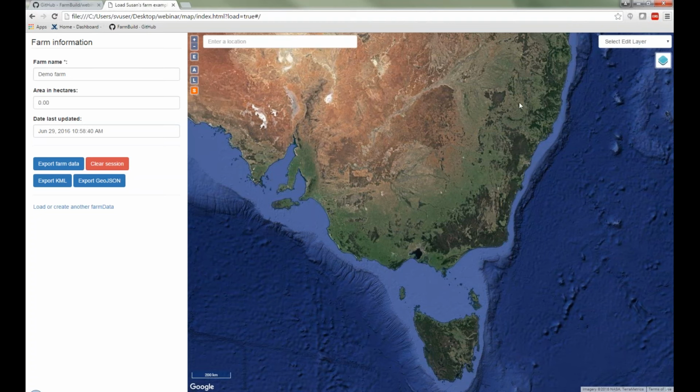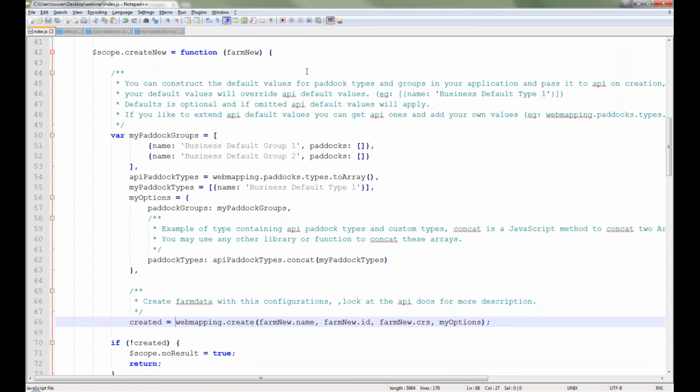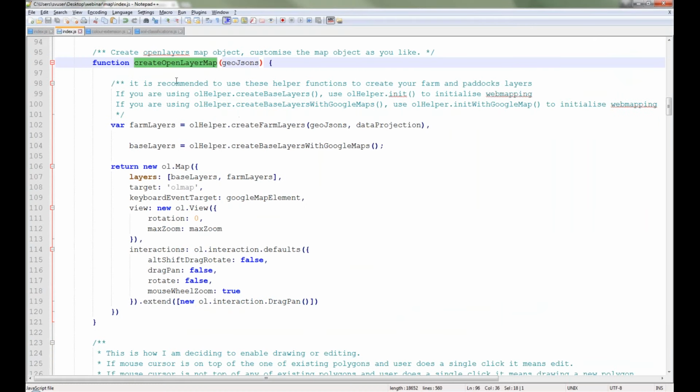I go through the code behind this page, the JavaScript one. So the second one, this is the main function responsible for creating an OpenLayers map. If you remember, Ian just mentioned that we are using OpenLayers. That's the main mapping library that we have here. And for you to effectively use these APIs, you need to know a bit of OpenLayers and understand the concepts around it. All this function tries to do is create a customized version of the OpenLayers map that we can interact with to create our farm and paddock.